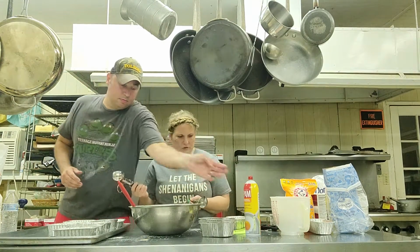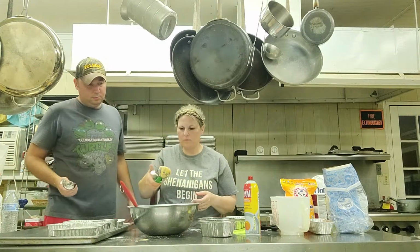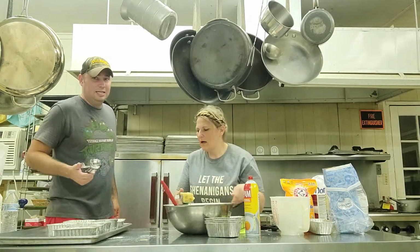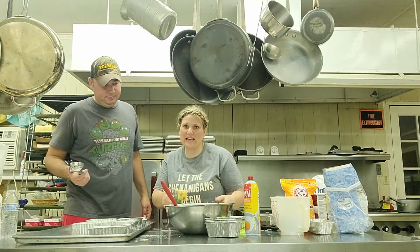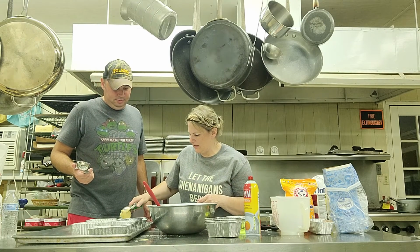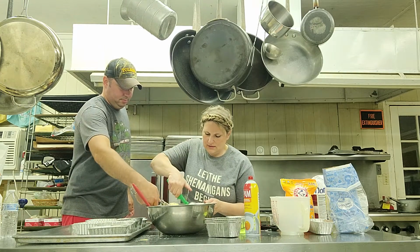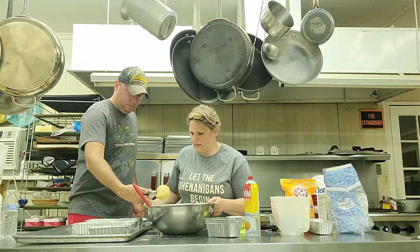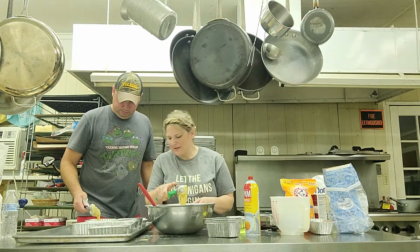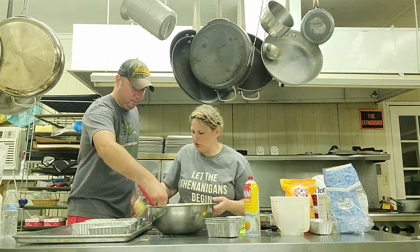All right, so here's your scoop. Typically what I do is put 3 heaping scoops, and I try not to get them on the sides because then it gets brown and burns. So I try to be kind of neat with it, and I always put one on one end and the other on the other end. And then one, oh no, maybe just 2. These are bigger scoopers than mine at home, so just 2.